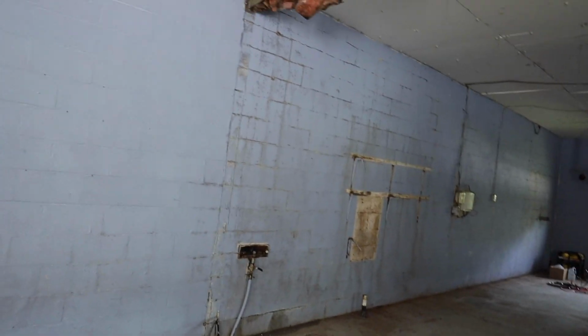So step one obviously is gonna be paint. There's some water stain marks because at one time the roof leaked. There's a new metal roof on it now, so no more leakage. And it's just dirty, there's cobwebs everywhere. I hate spiders. So there's a couple things that I gotta button up, and I'm not gonna sugarcoat nothing. I'm gonna show you guys the whole deal, every step of the way.